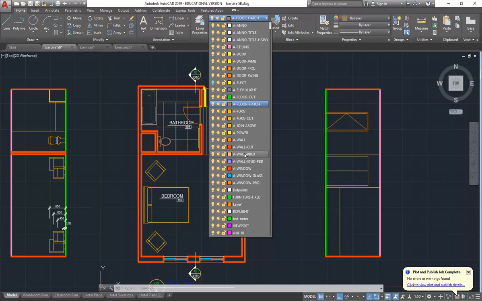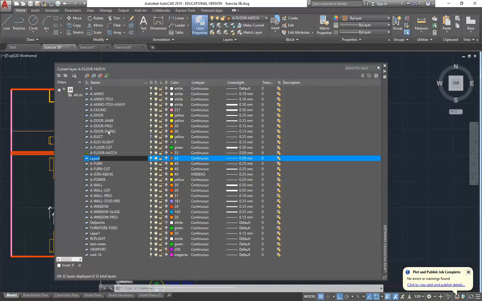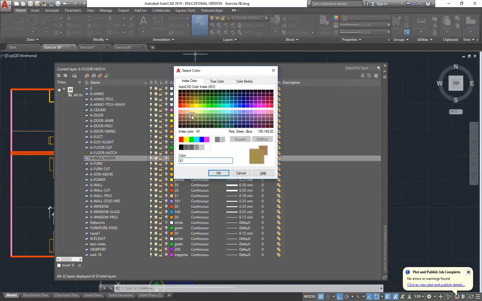So there, I've got layers for my walls for different reasons, but I don't have a layer just for the wall hatch. So I'm going to go and make that quickly now. The colour doesn't really matter, but I usually make it a different colour to the wall itself.